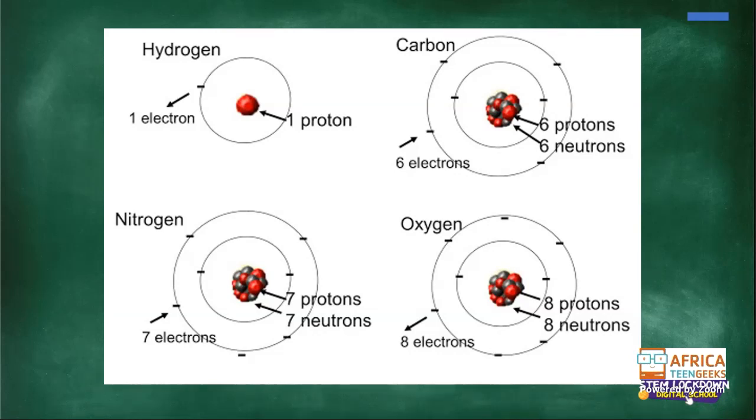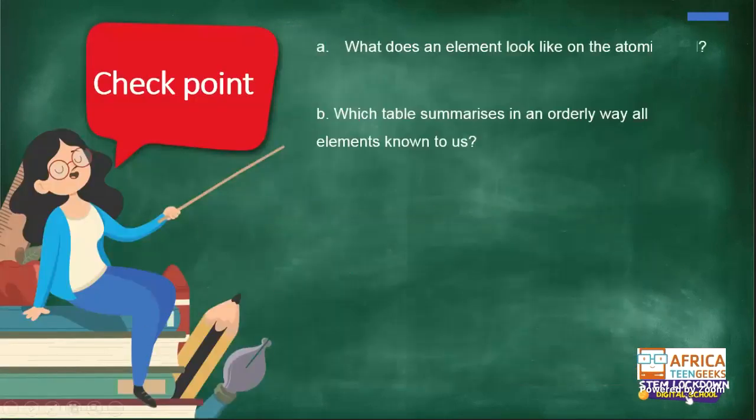Okay, now look at these hydrogen atoms. So it's 1 proton, 1 electron. A carbon is 6 protons and 6 electrons. Oxygen is 8 protons and 8 electrons. And nitrogen is 7 protons and 7 electrons. So you can see that each element here, hydrogen, carbon, nitrogen, and oxygen, is composed differently. They have different amounts of protons and electrons, and basically that's what gives each its name or its state.